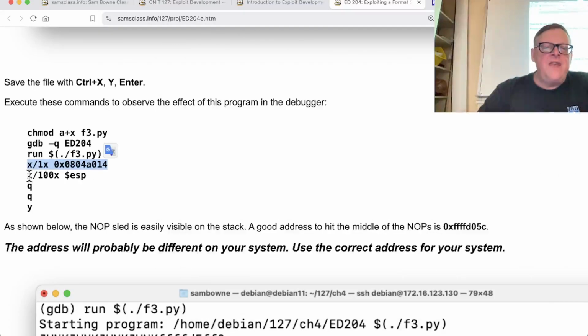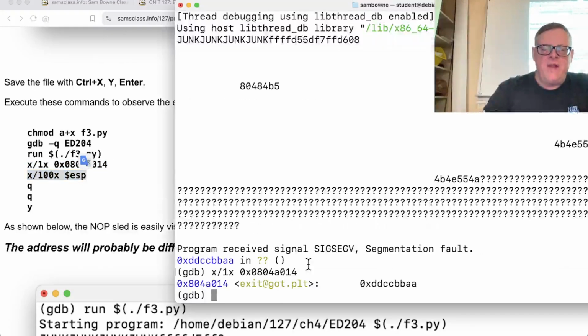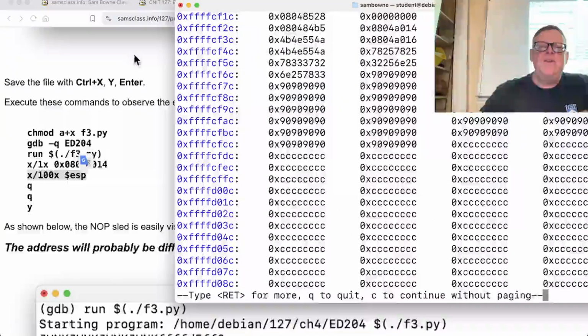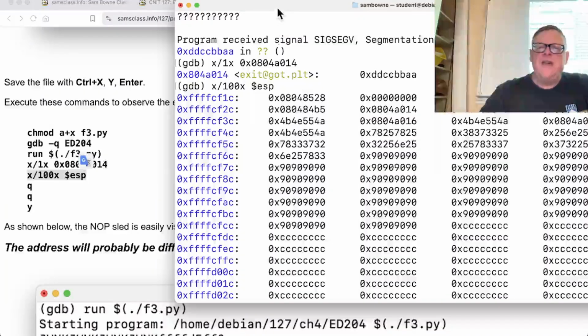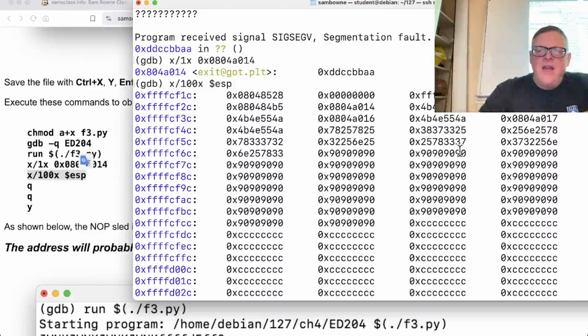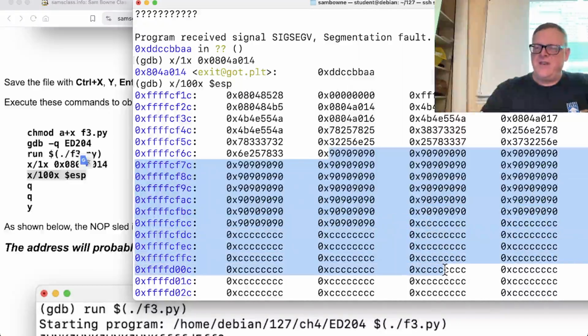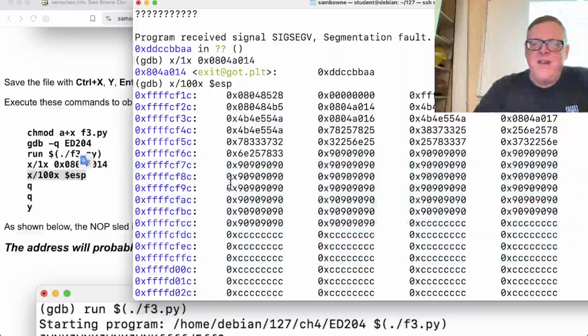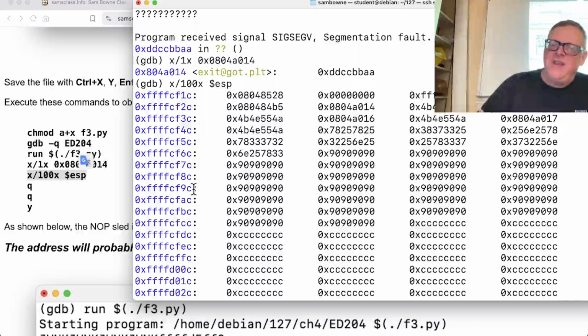And then I'm going to look at the contents of the stack here. So I look at 100 bytes on the stack, and you see here's what's on the stack. Here's the stuff I injected before to make the format string attack work. And here is the NOP sled, 90, 90, 90, 90. And here's the breaks, CCCC. This is my shellcode. So now I can see where it is. I just need to pick an address that hits the middle of my NOP sled. And this is why you use a NOP sled, because it's easy to be inaccurate at figuring out where you are. So you give yourself some room. So I just pick an address in the middle that doesn't contain any zeros, any null bytes. So there's an address in the middle of my NOP sled.